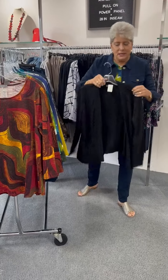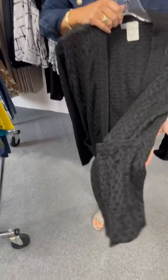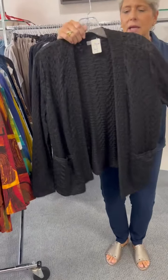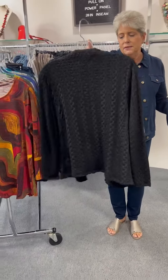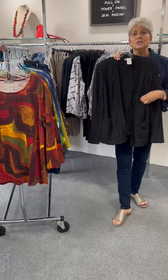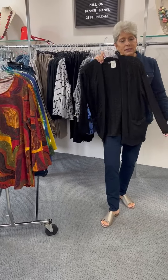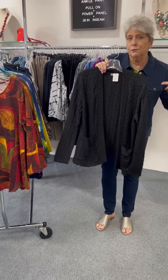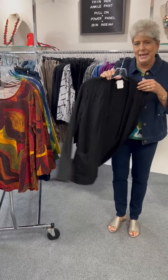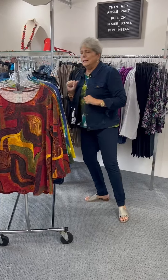The last piece is in a pebble knit and it is black on black — a great cardigan to throw on. This is one that no matter where you go on a trip or anywhere, it's good to have a throw-on piece because it works with everything, all different lengths, and will give you a little warmth or covering if you need it. Really nice. Priced at $91. I have a small, a medium, and a large.